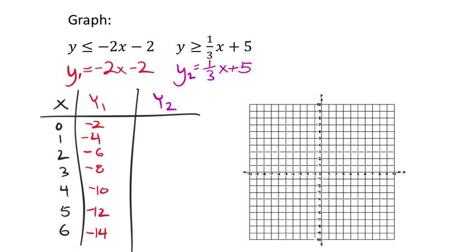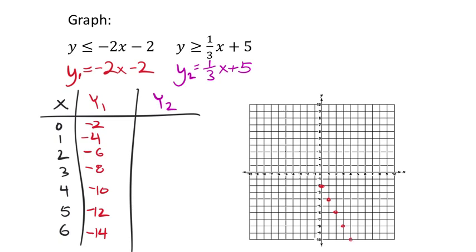All right, so I didn't have to do any calculating there. All I did was open up the calculator. I put these in, and it gives me these values. But I know I can put these on my graph. So I got 0, -2 to start out with. Then we got 1, -4, 2, -6, 3, -8, and then 4, -10.